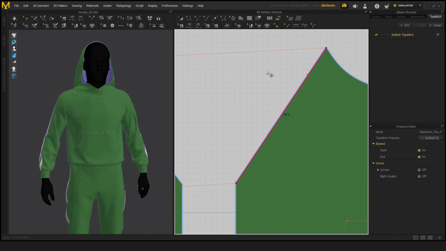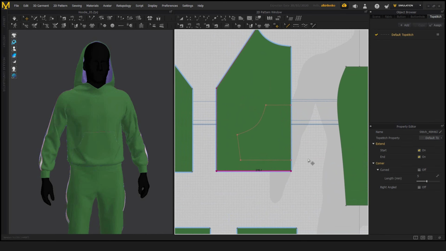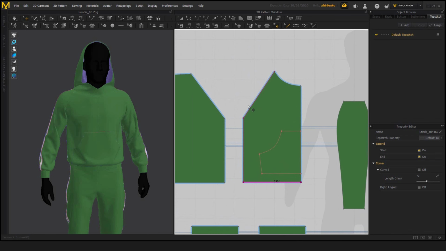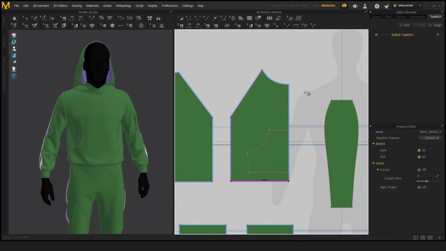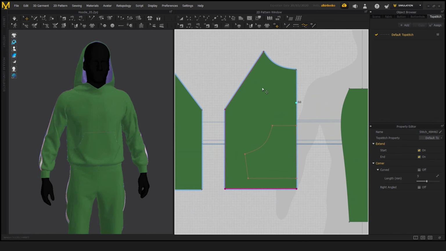To remove a top stitch, we can either select it manually and simply press delete on our keyboard, or right click the top stitch and select delete. But if we have a bunch of top stitches and we're not in the mood of selecting all of them individually and then pressing delete, we can select either segment top stitch or free top stitch, and on the segment that we want those stitches to be gone, we simply click somewhere on a segment, right click it, and then there's an option to delete all top stitches.